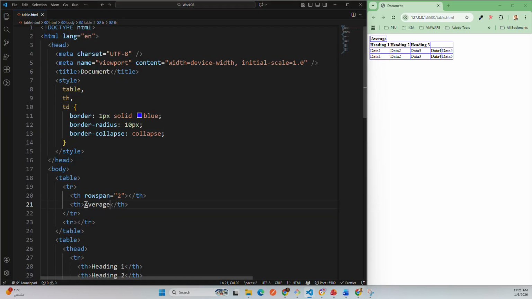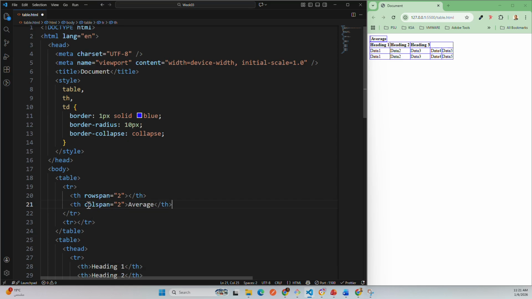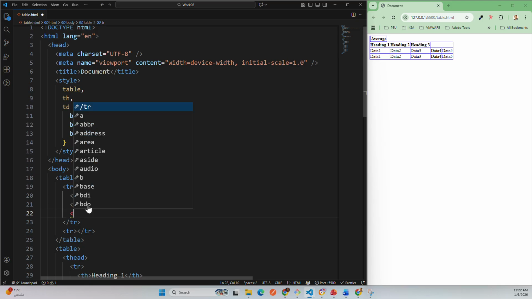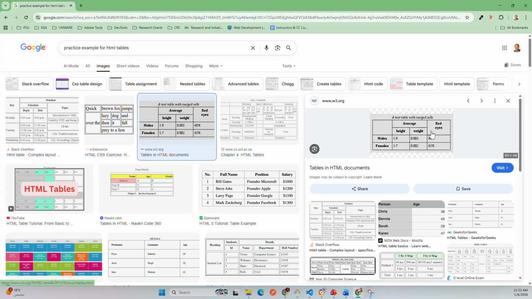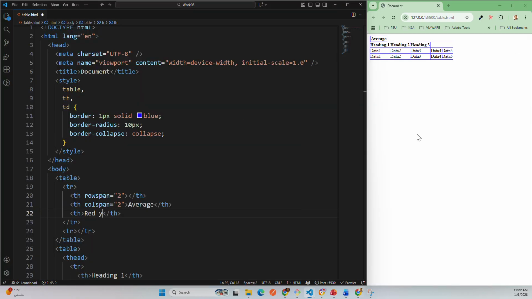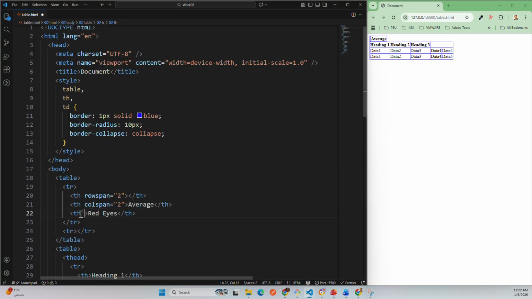So I can come here and say column span is equal to 2, and then I add another th, and what is that? Weight. And if you look at that again, this weight is also covering the two rows. So again, I say row span is equal to 2.